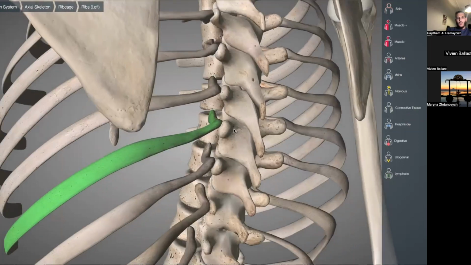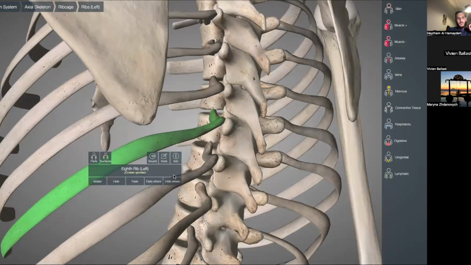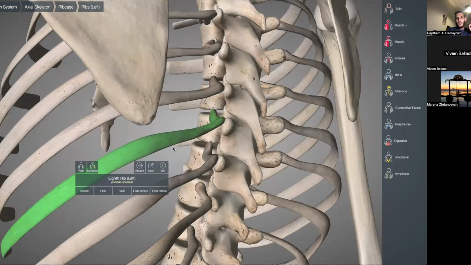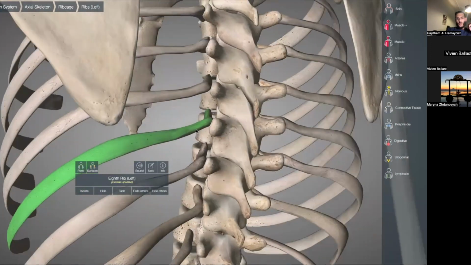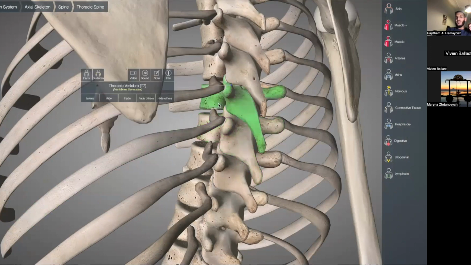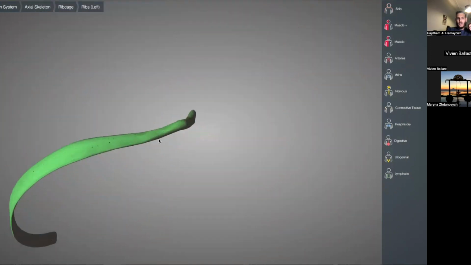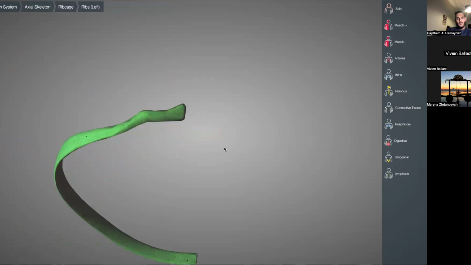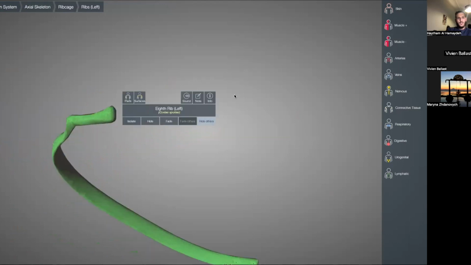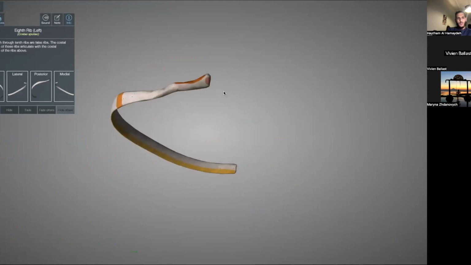Boom. Now, look. This is rib number 8, yes? And which is this? Look, thoracic vertebra number 8. Which is this? Number 7. Why is this important? When we look at this and isolate it, hide the others, look. And let us get the surfaces out. Boom. Or parts, let's see.